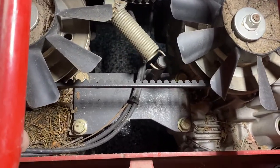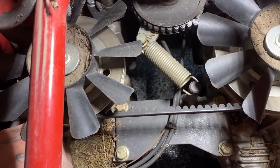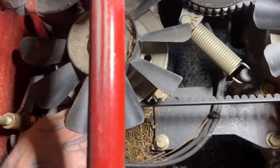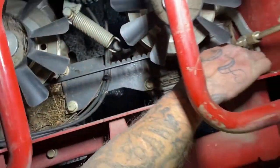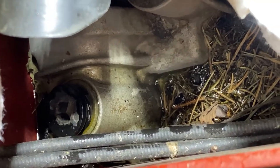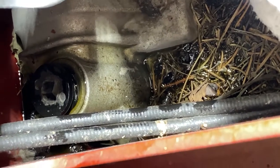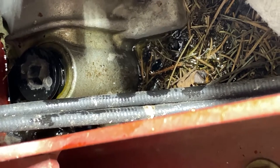But we just want to loosen those up to where all of our air is going to flow out, to release the air in the tank to fill these hydraulics up. And that way, when they are full, then it will leak out a little bit of one of these and we will know. All right, so now if you notice, this plug has been leaking a little bit of fluid out. Now we're going to tighten them up, both of these plugs.